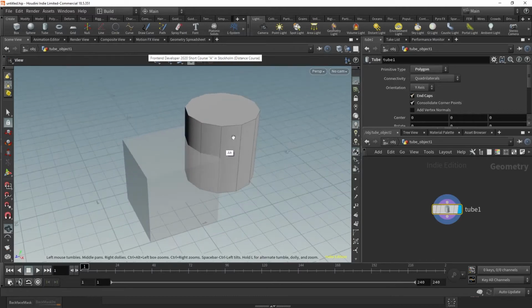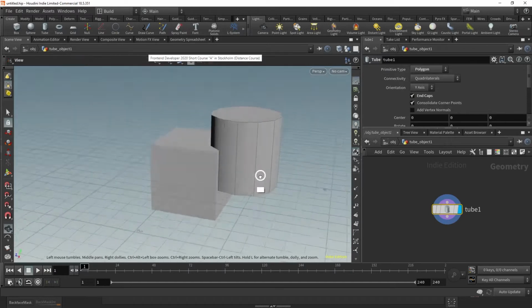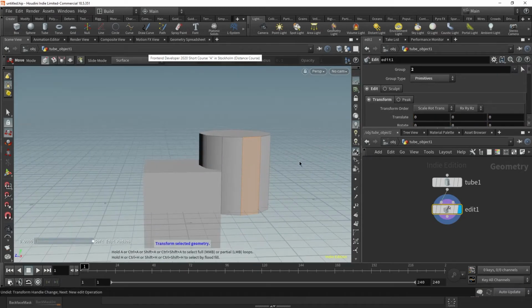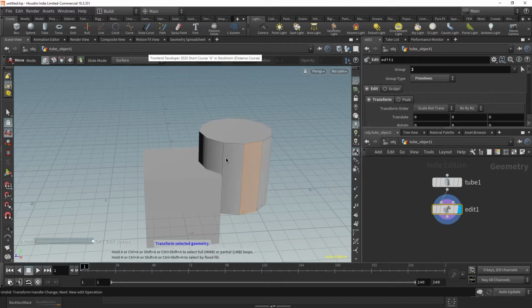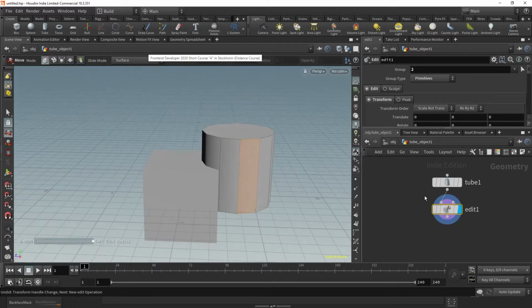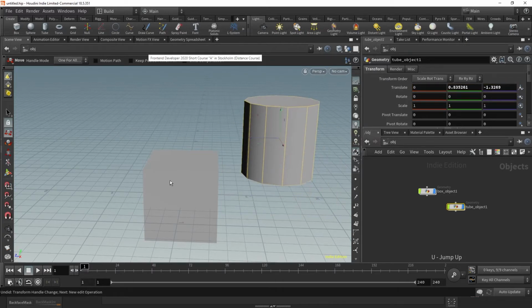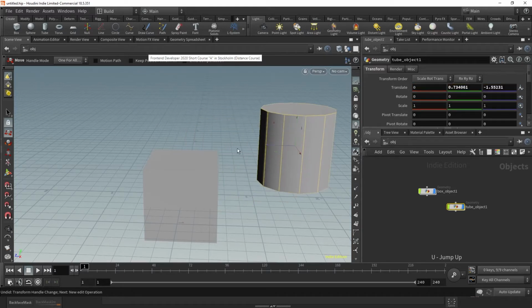Yeah. So on the baking question, if you have a mesh that looks like this and you want to bake it cleanly without getting bleeding and stuff like that, one way to do that is, after you made the UVs and everything, you move it apart like this, and bake it. And then you apply the texture to the mesh that's, of course, like it's supposed to be, like this. That's kind of the basic method for me.